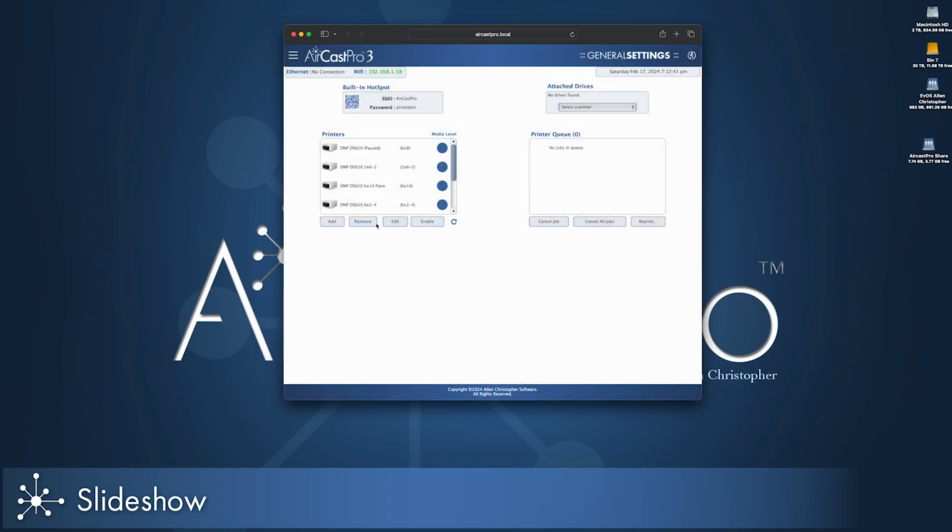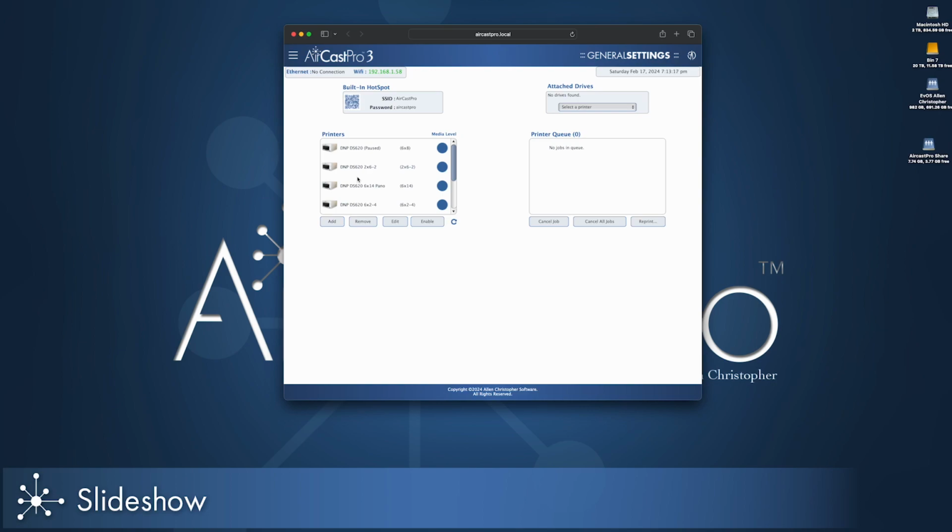Let's go ahead and save that. Now, with the AirCastPro slideshow, you have two options to connect to the slideshow. One, you can use an HDMI cable, plug directly into AirCastPro, and attach that to a computer monitor or TV screen. Once you boot up AirCastPro, the slideshow will show immediately on that monitor.